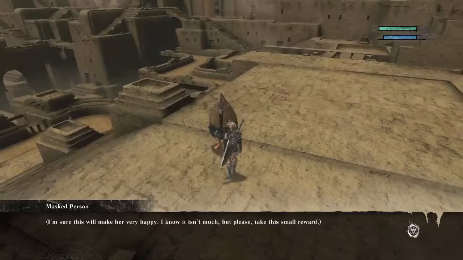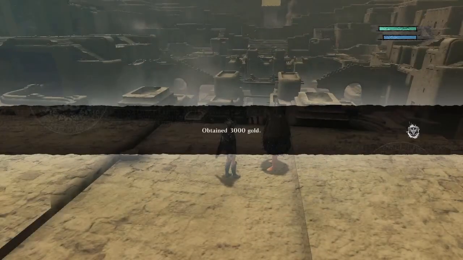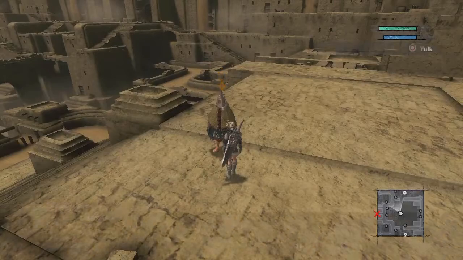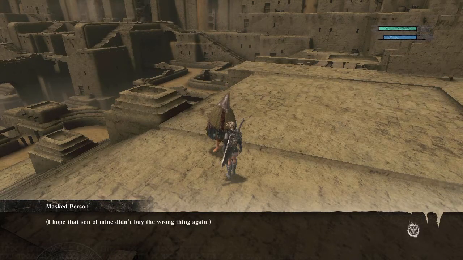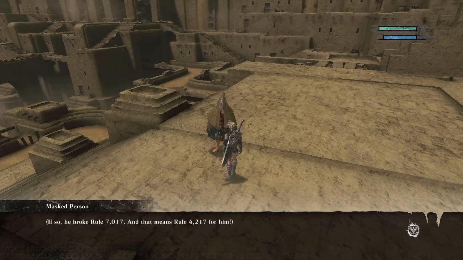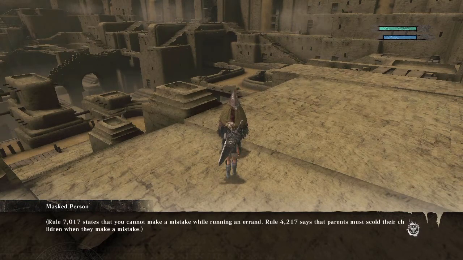I'm sure this will make her very happy. I know it isn't much. Please take a small reward. Well, that was enough. I spent more than that. Well, at least I helped someone. I hope that son of mine didn't buy the wrong thing again. If so, he broke the rule of 7017, and that means rule 4217 for him. I know what rules mean? Well, it says you cannot make a mistake while running an errand. And the other rule says parents must scold their children when they make a mistake.